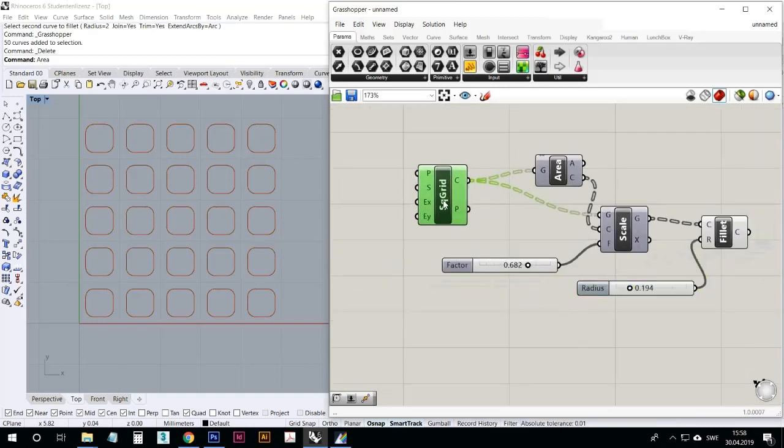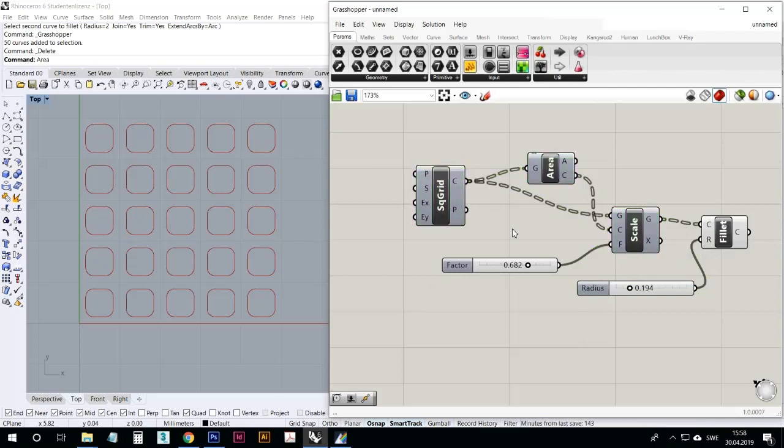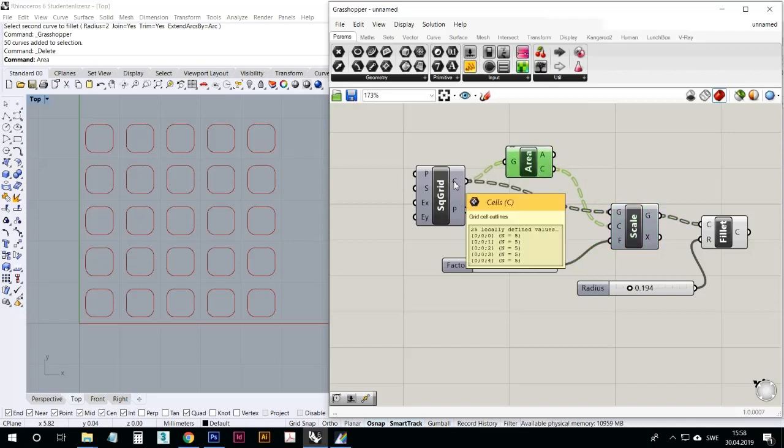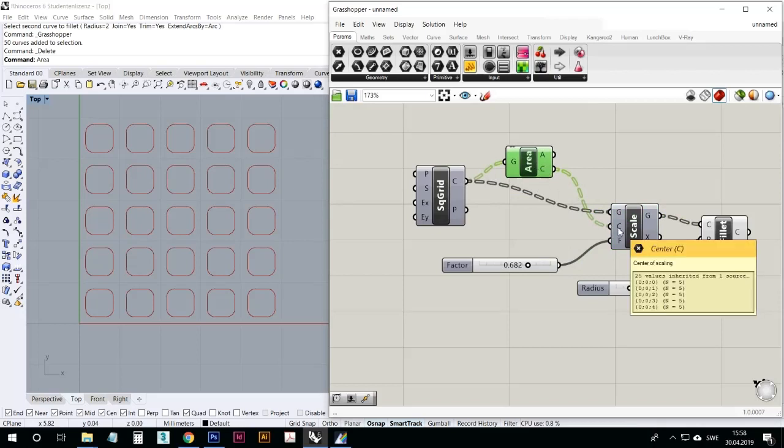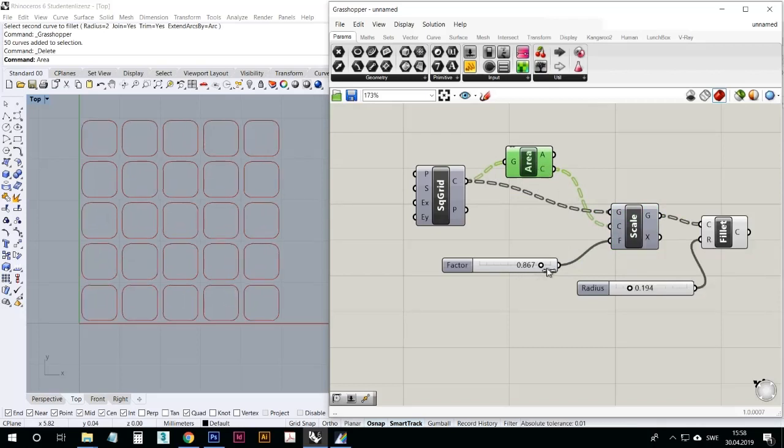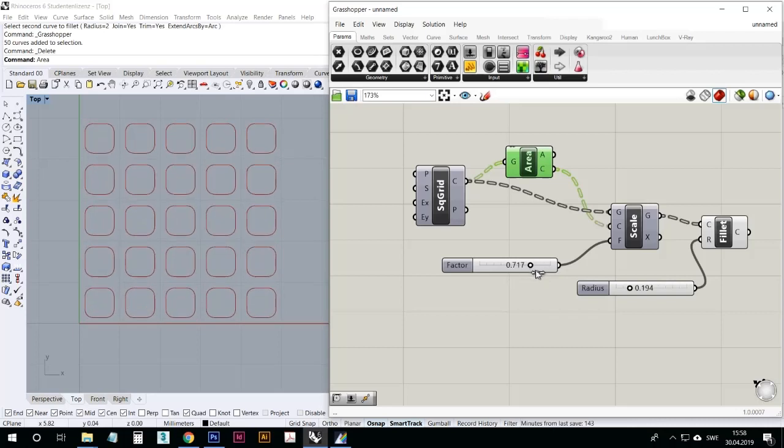So we have a little design history already. First we made a grid, right? We extracted the area to scale something, to scale the cells that we generated. And the center point is the center of scaling. The scaling takes place here, with a factor.